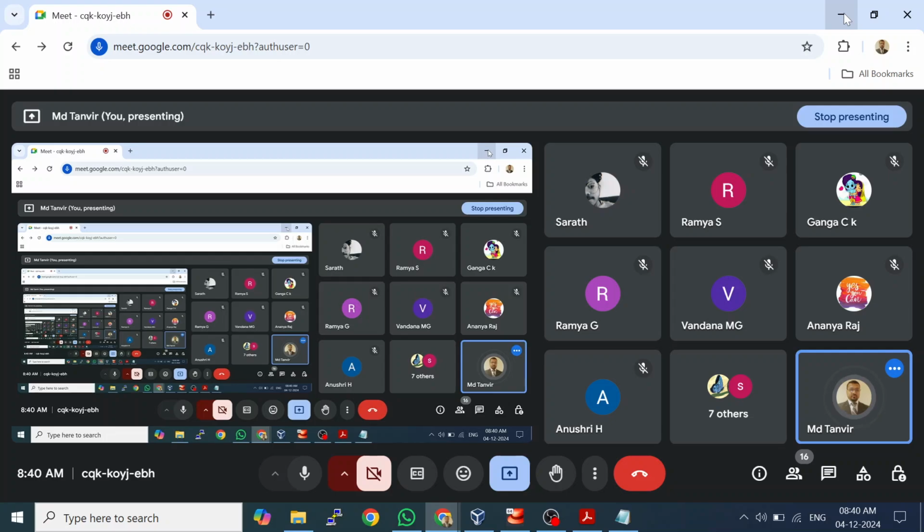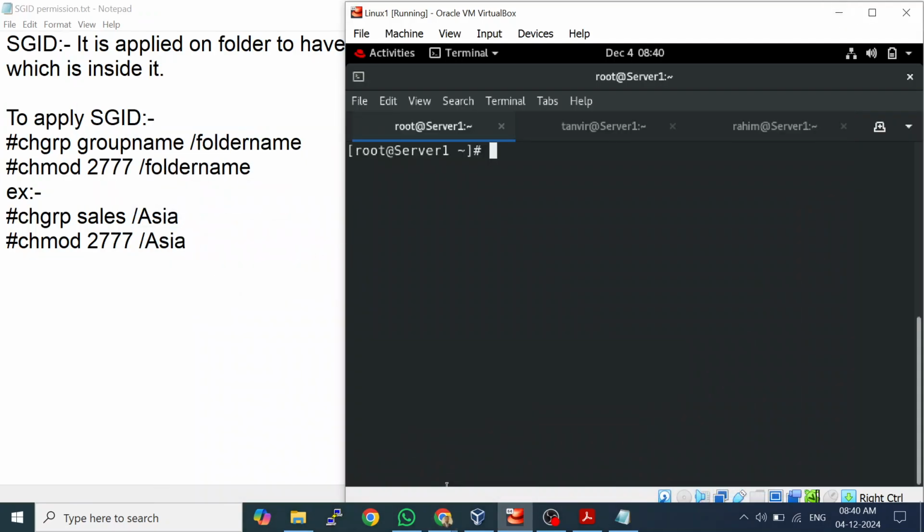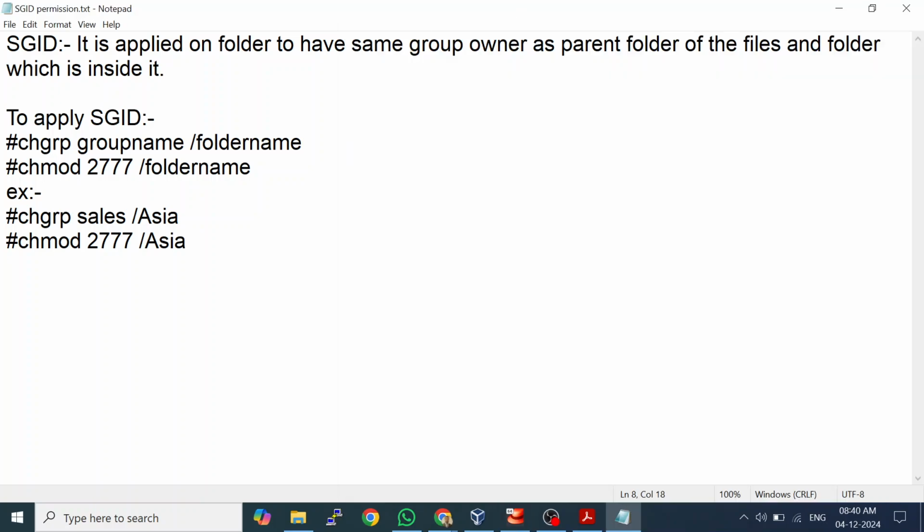Okay, so next we have SGID. So for SGID, suppose we have a scenario. Like there are two or three members who are working on a project. Okay, so let us think of a scenario: three people are working on one project.